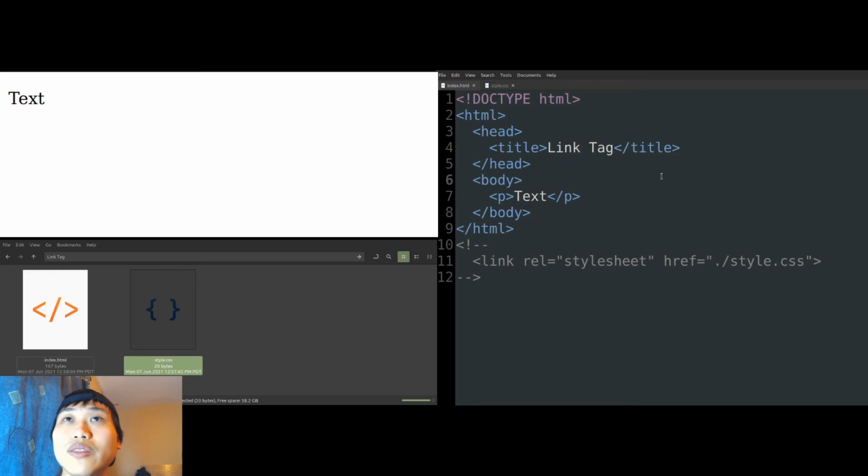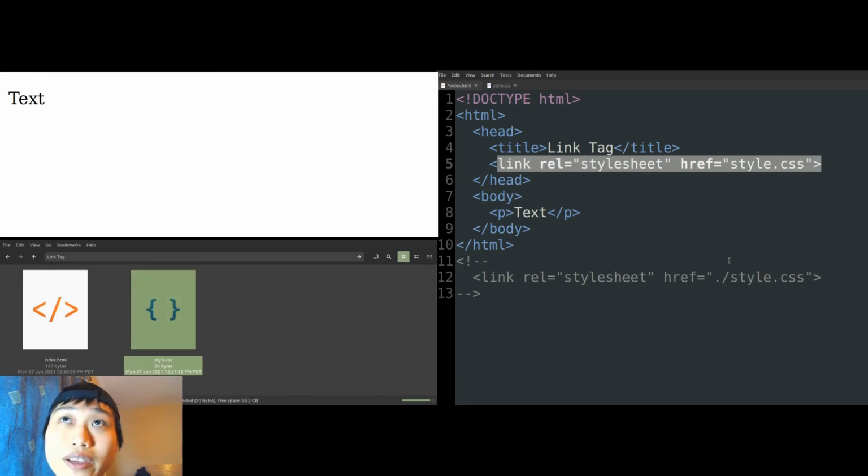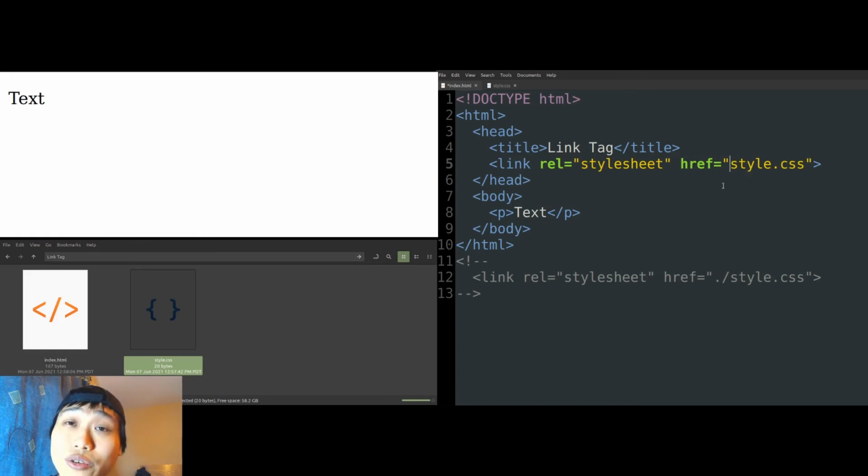Now we know for sure that there are two things we need to do if we want to link a CSS file. We have to, first of all, have the CSS file, and second of all, we must add the link tag with all the relevant information to link the CSS file we have here. So another thing I want to teach you is the type of values you can have within the href attribute. So right now you see this style.css file name, which matches the file name we have over at the file explorer or the file browser that we have here.